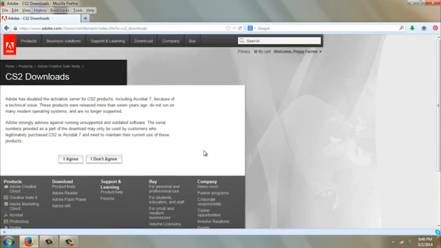Okay, here we go. So it's popular thought that Adobe is giving away CS2 for free, and that is not exactly true. What Adobe said is that they've disabled the activation code on CS2 products because of a technical issue. The products are really old and they might not even work on your operating system, so they're not supported by Adobe anymore. So they want to make sure you understand that before they let you have the product. So you have to click on I agree, and then you'll come to the CS2 download screen.